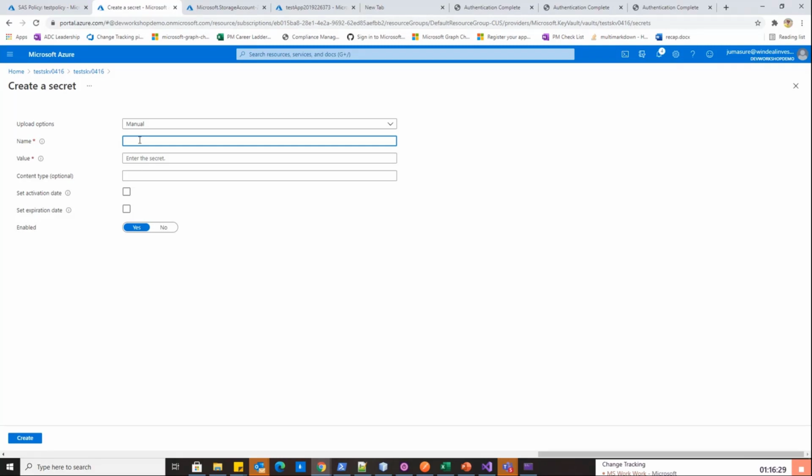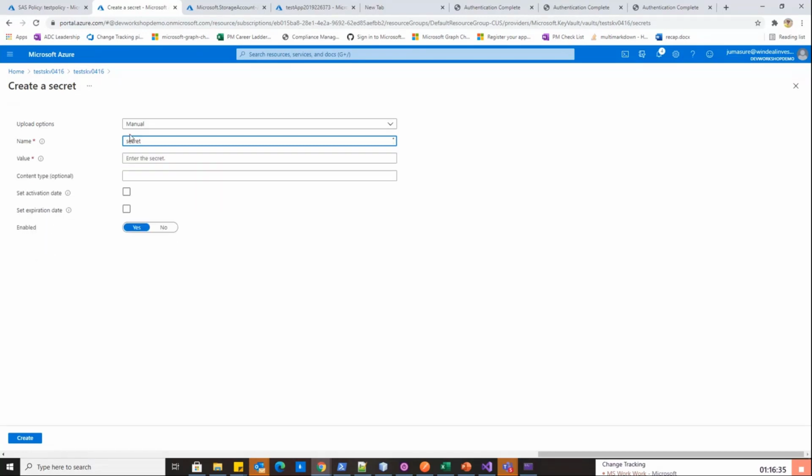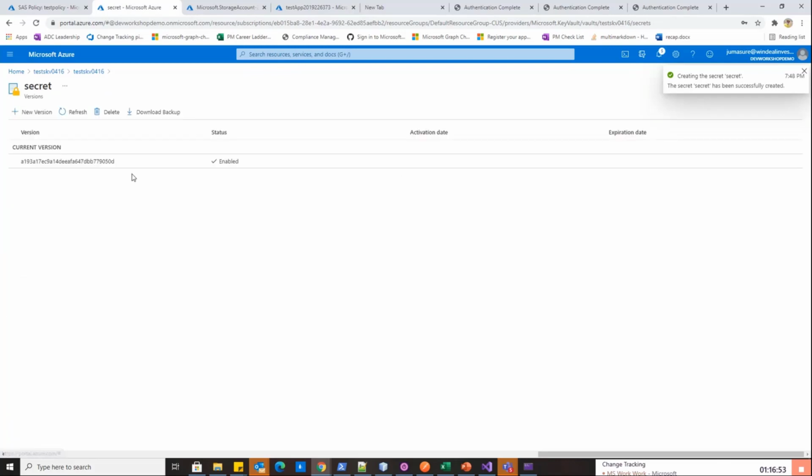So I'll just do a secret. And then all you need to do is just type in or most probably just paste the connection string there. You can leave the rest as default. Okay. So that creates for you a secret.